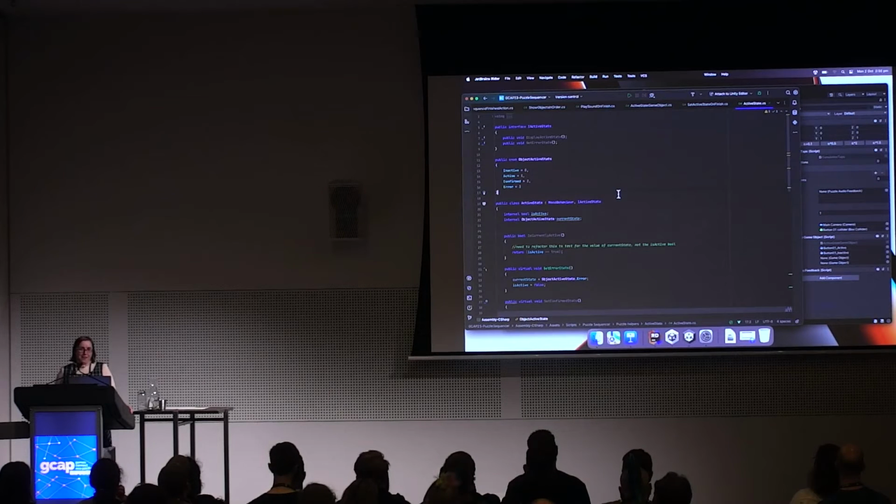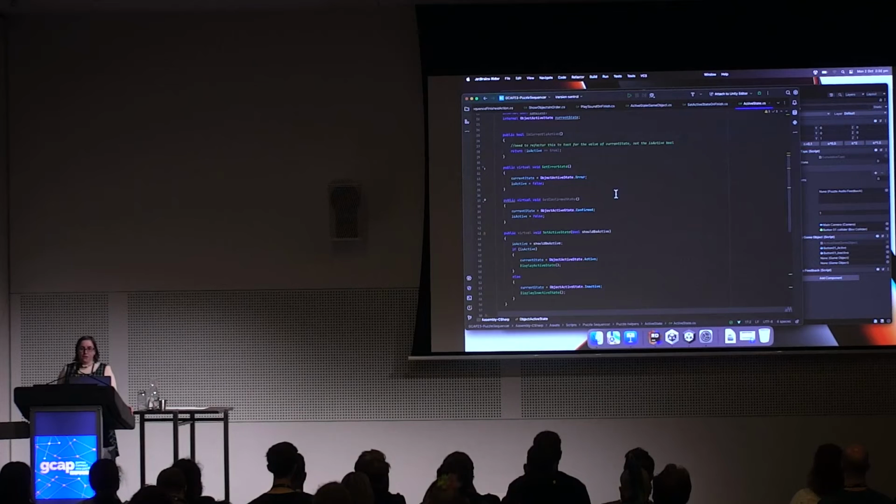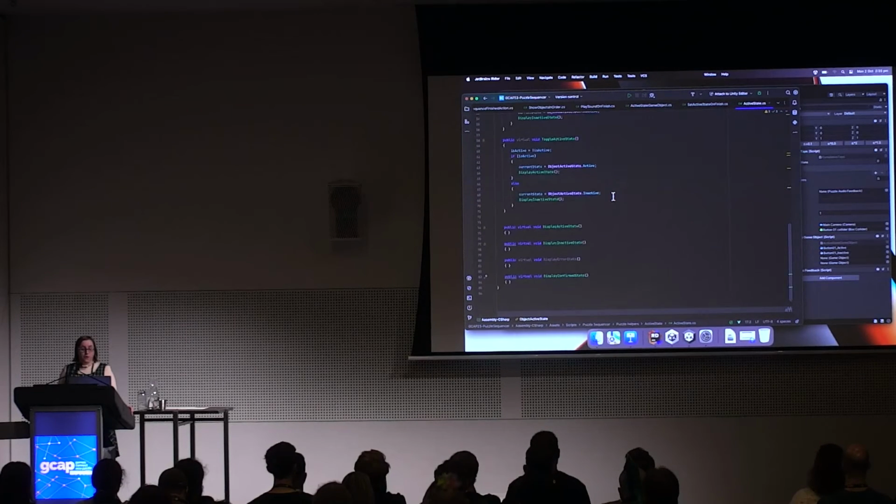So initially, when I started making the active state puzzle helper, I only thought that we were going to need things to be on or off, similar to the game objects. And like, I only need active and inactive, right? No, I don't need more than that. And of course, by the time I realised I do actually need more than that, the refactor wasn't worth it anymore, and so I just had to make the best of it. But other than that particular bit of awfulness, the structure of this is all pretty simple. There's a bunch of different states, set them, check them, toggle them, those sorts of things. And then, of course, at the bottom, we've got some virtual functions that we're setting up for subclassing purposes.